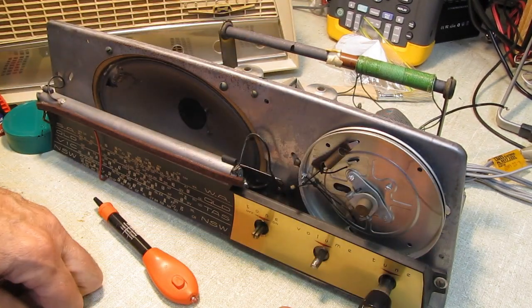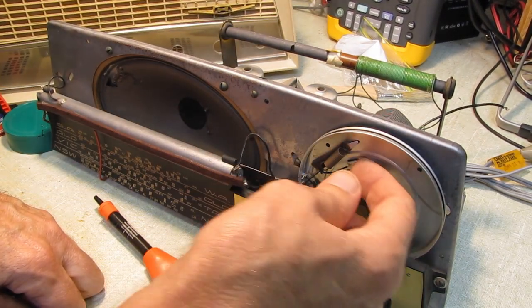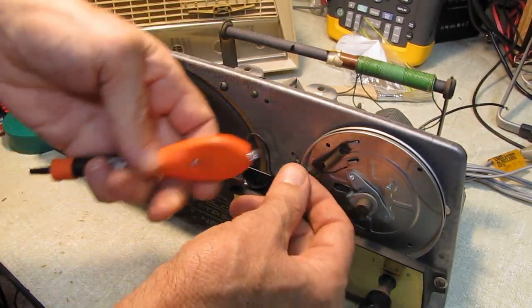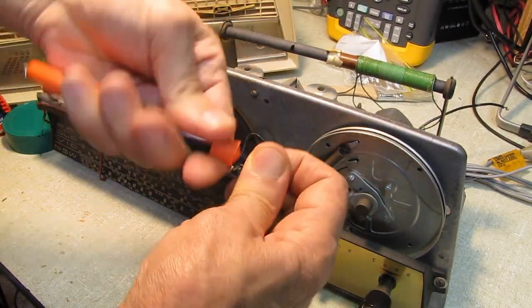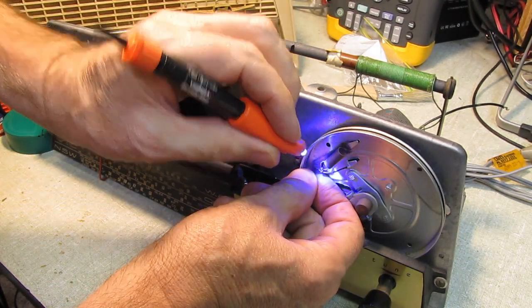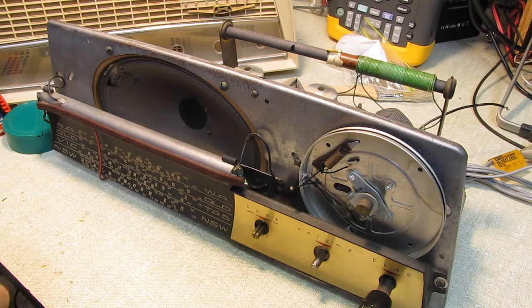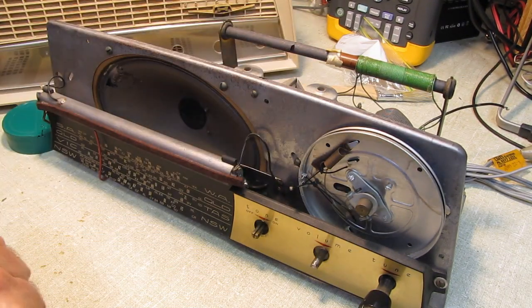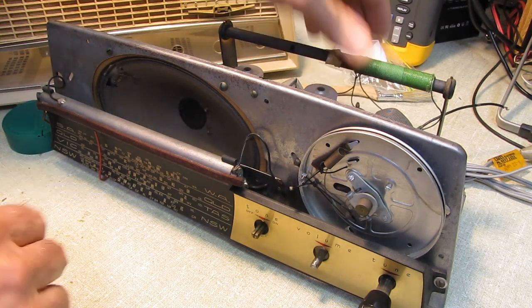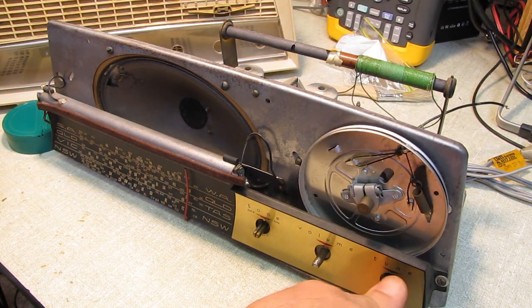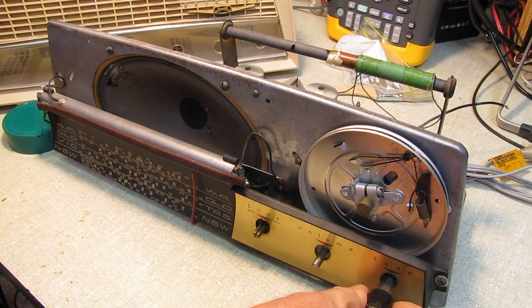It just makes it so simple to put dial cords on. You attach the dial cord pull it where you want it make a single loop knot and with the little cover off here you just put a drop of glue hit the UV light it's fixed and then you can make fancy knots and do whatever you want.